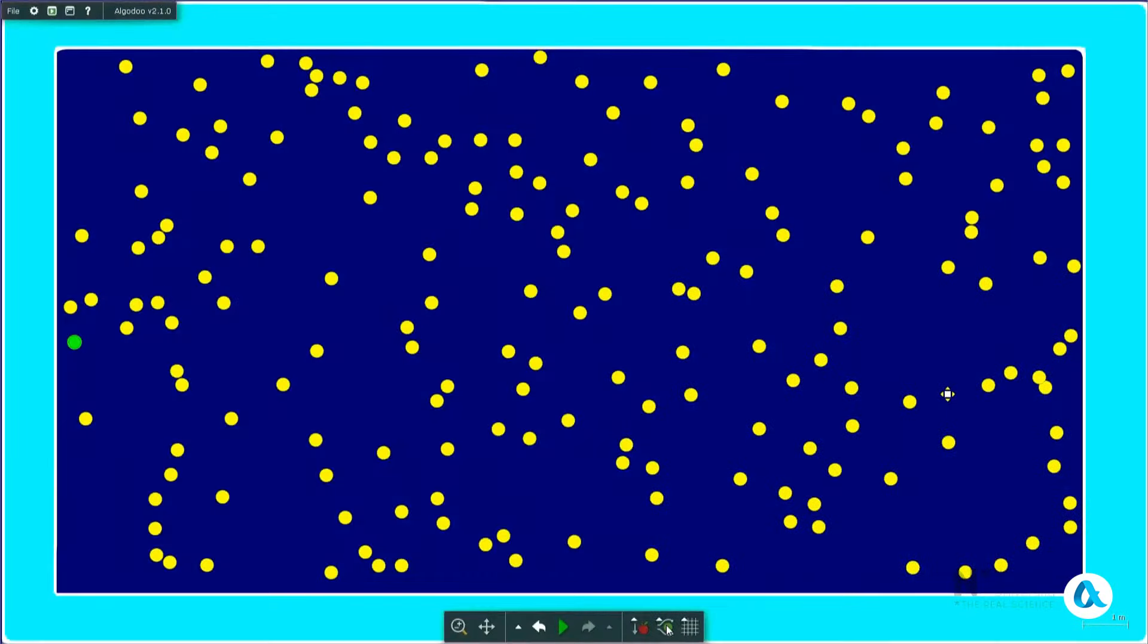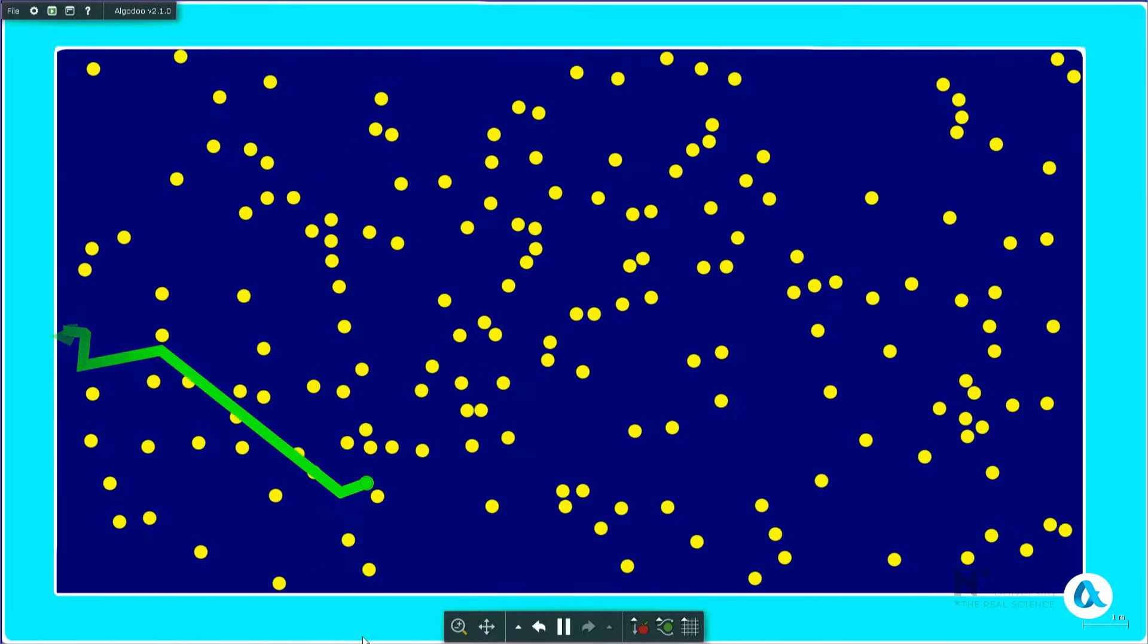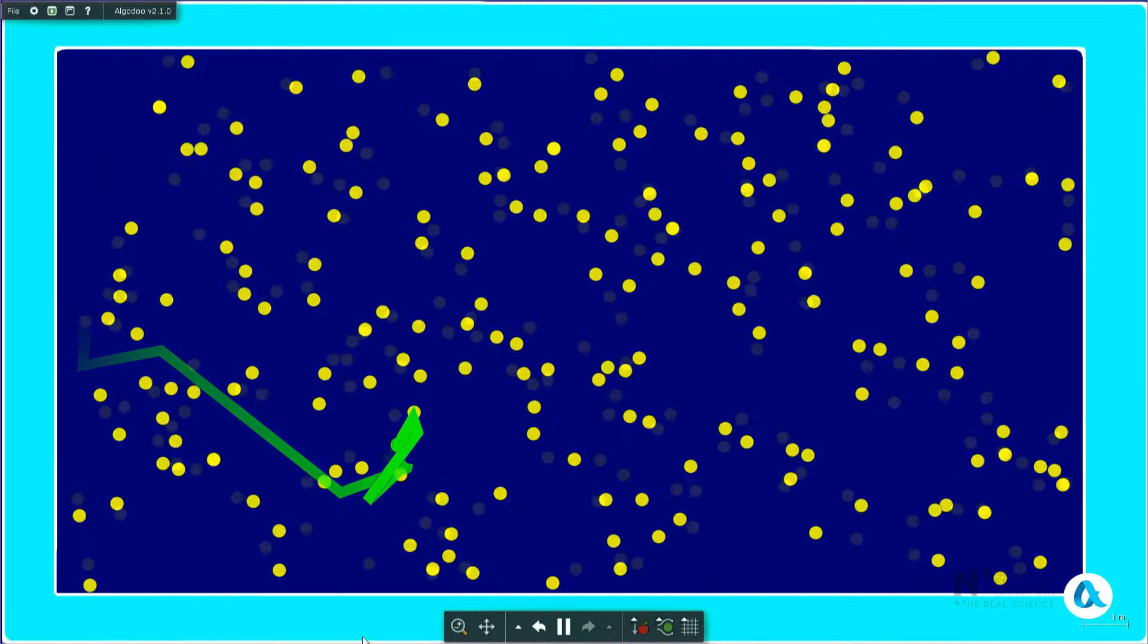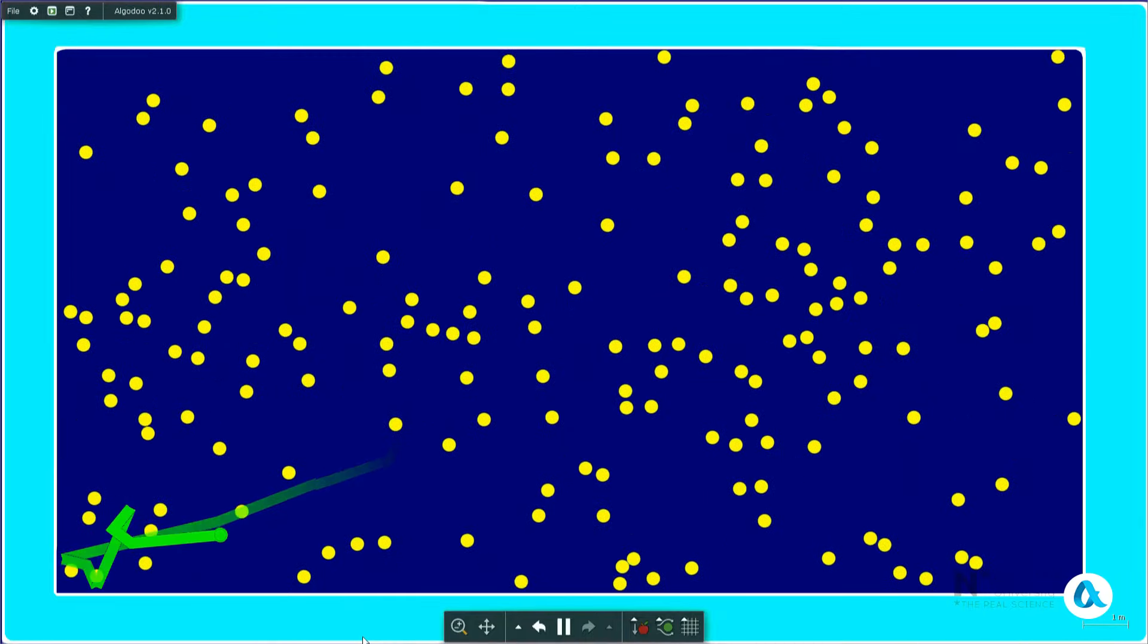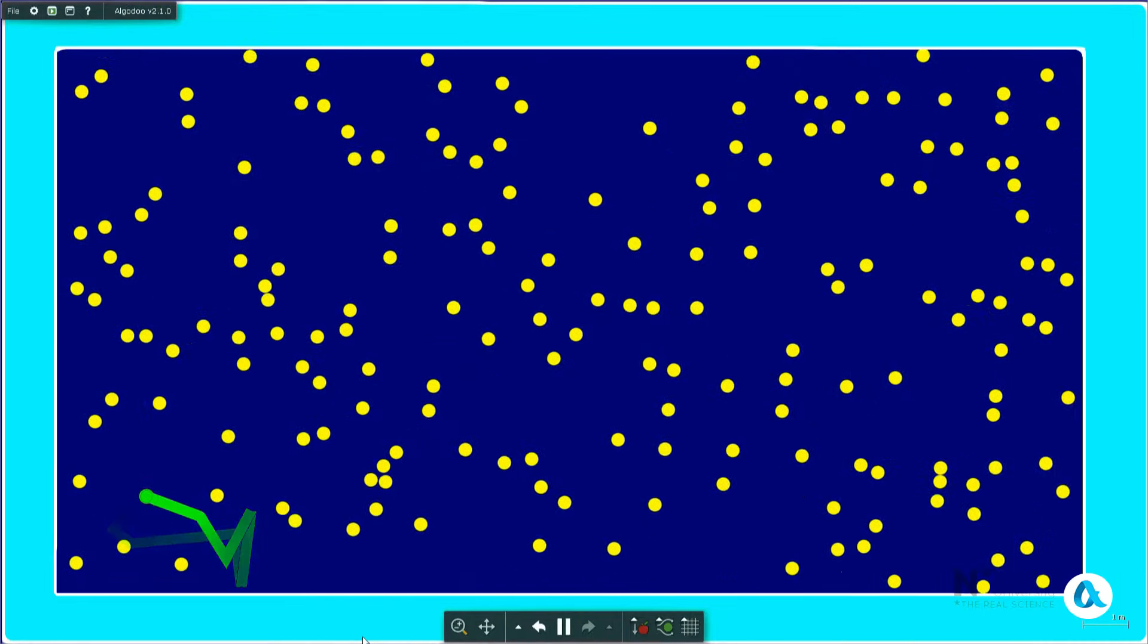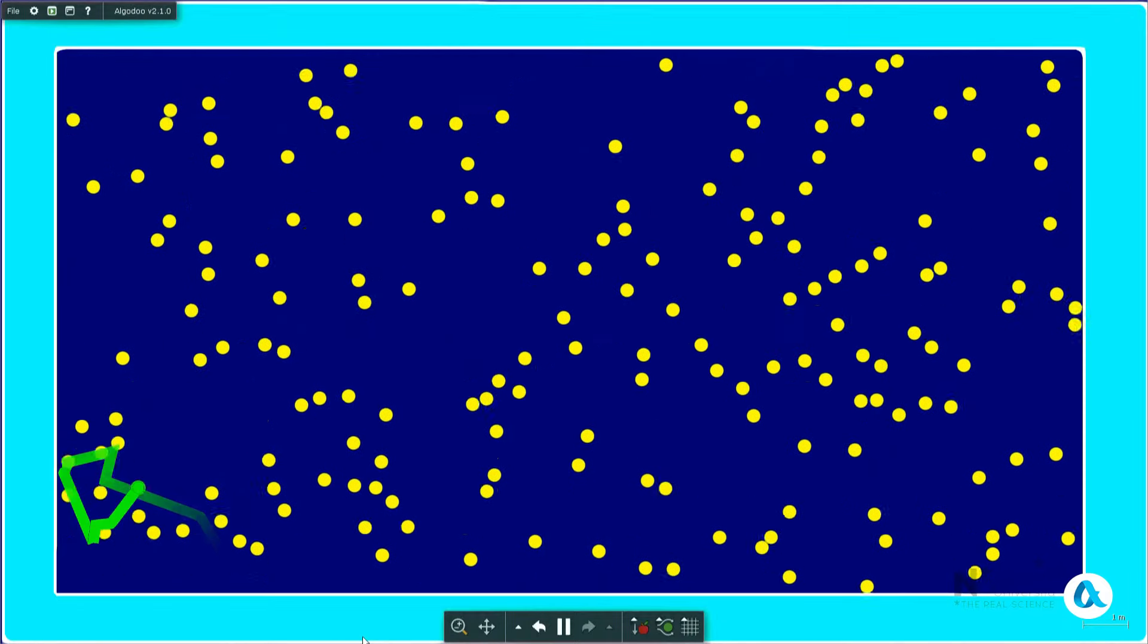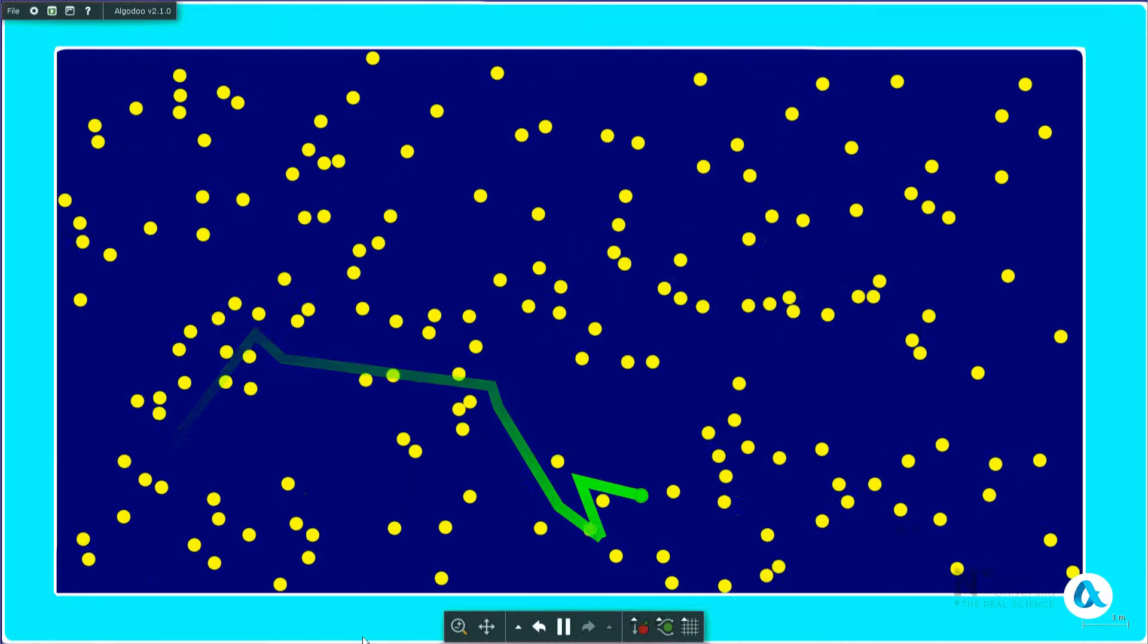Let's look at this model in more detail, to see how diffusion occurs in gases. Here in a closed box, balls are moving continuously, one of which is uniquely colored green and leaves a noticeable trail of its movement as it travels. Each of the balls indeed changes the magnitude and direction of its velocity upon impact. And let's see how soon the green ball, launched from the left wall, will reach the right wall of the box in this experiment.